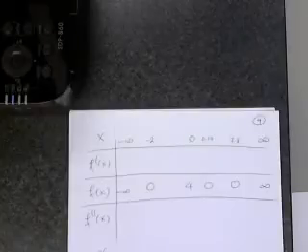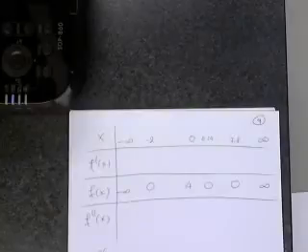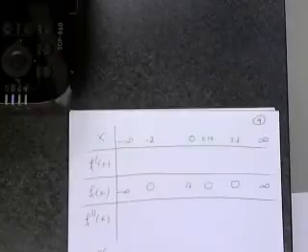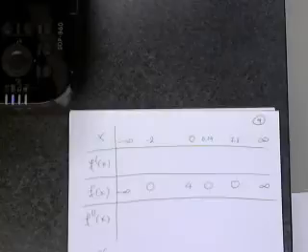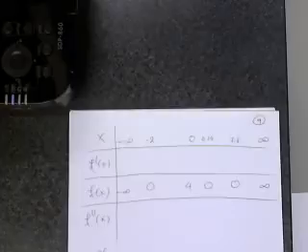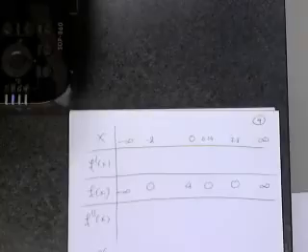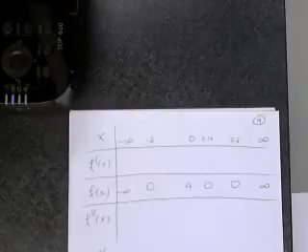Is ln of x considered a polynomial? No. Isn't the derivative of 1 over x ln of x? ln x is not a polynomial because ln x is not defined everywhere. Number one, ln has a vertical asymptote. Polynomials don't have that. Wait, is the derivative of 1 over x ln of x, or is it the other way around? The other way around. The antiderivative of 1 over x is natural log. The integral of 1 over x is the natural log of the absolute value of x. Yes, you have to be careful on that.